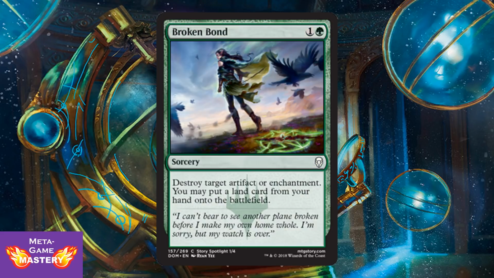Just too random. Broken Bond is 2 CMC, 1 colorless, and a green for a sorcery. Destroy target artifact or enchantment. You may put a land card from your hand onto the battlefield. So this is actually kind of neat. It's a cross between Naturalize and Explore. And this is very powerful.